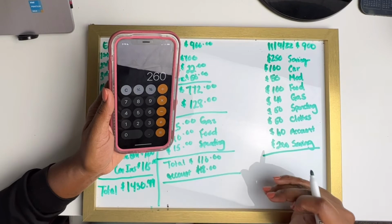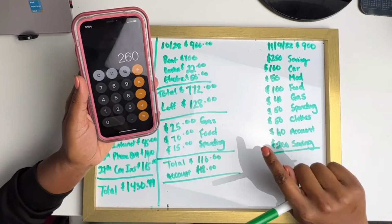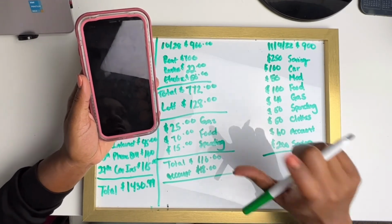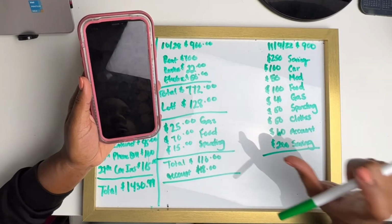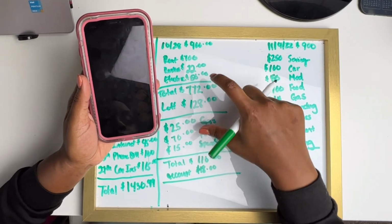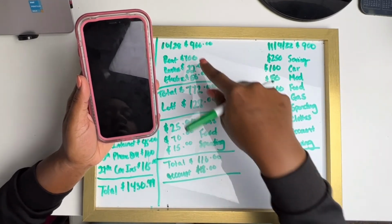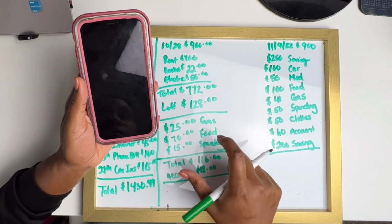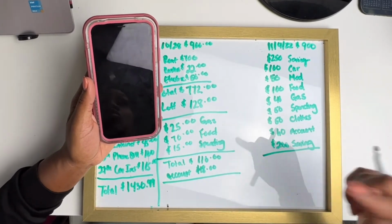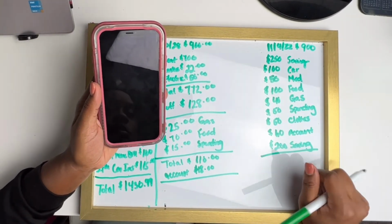And some people also will allocate funds from this check to go to the next check if you have bigger bills in the next check, so you're not necessarily strapped for cash between checks. If you have one specific check that had a whole bunch of big bills coming out of it, you would allocate some money from the check before that to feed over into this one, so you have a little bit more wiggle room and cash flow between this check and the next one. So you can do that as well. But for the sake of this simplified budget, I'm going to do it this way.